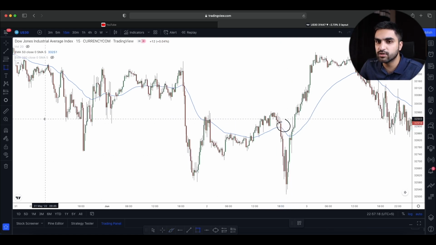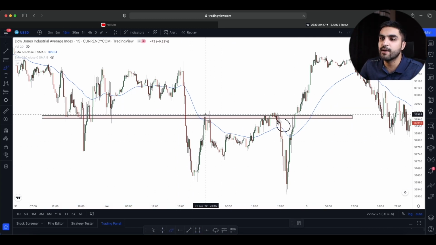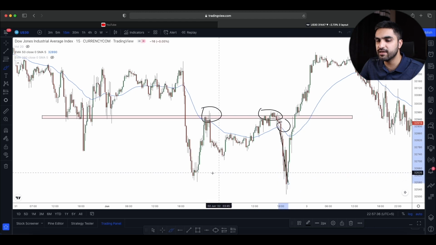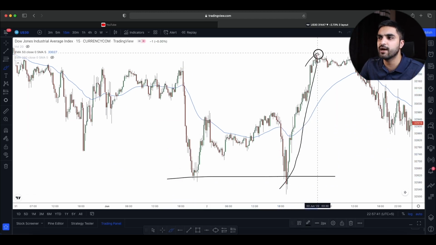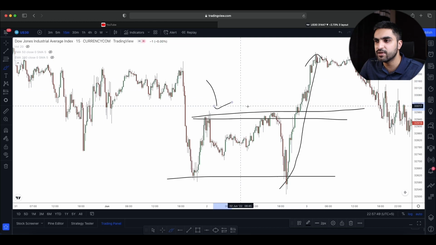Obviously we broke this support level to the downside, and when we broke it to the downside on a 5-minute time frame, we had a pullback. We got rejected here and we got rejected here. Right after we got rejected and made a movement to the downside, we could not go lower than this level, and the market made a strong movement to the upside. When it did, we broke this level of resistance which was holding the market to the downside previously.